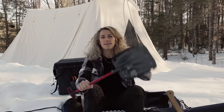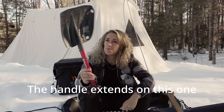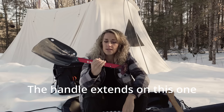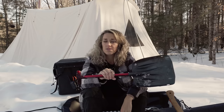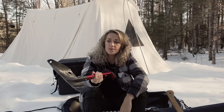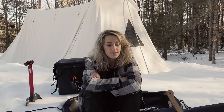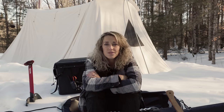Another tool that's very handy is a shovel. You can bring a bigger one than this — this is just a nice little pack shovel that I like to bring. It's a little more work if you're dealing with a lot of snow, but it's just really handy to use when you're out there. Obviously you're going to want to cut wood as well, and you're not going to want to use an axe to buck all that up. So I usually bring either a handsaw or, depending where I'm going, a little chainsaw — just depending on how much wood we think we're going to need to process.